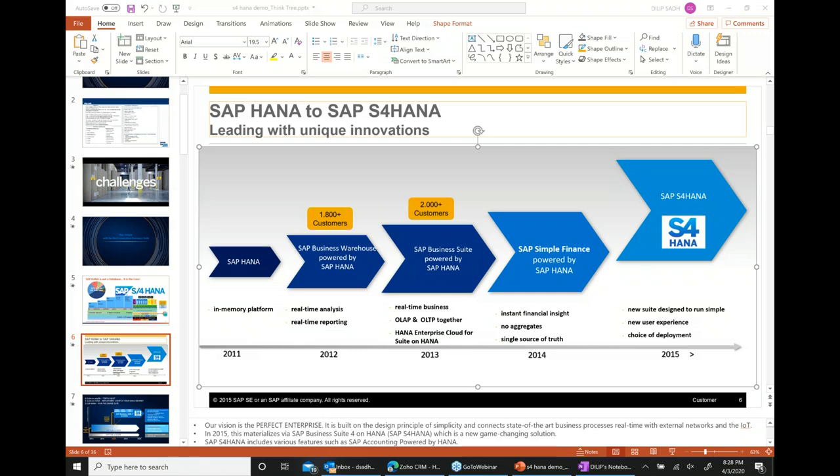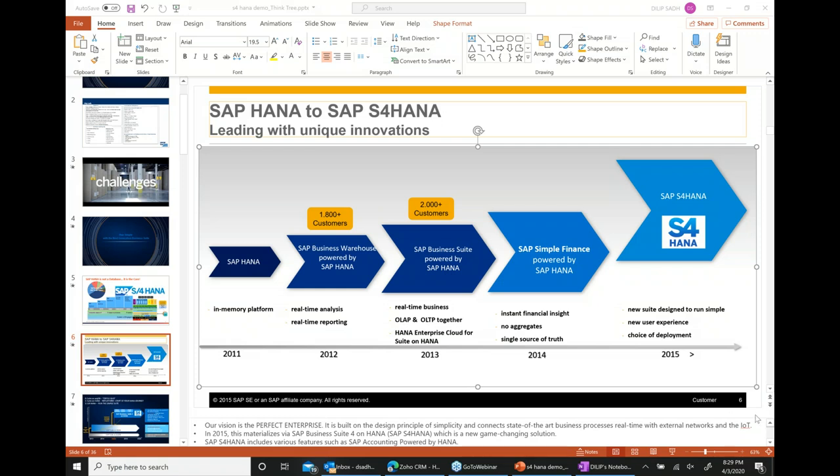Then the problem was, although this is a wonderful ERP, a wonderful database, nobody's buying it, or most people are not buying it. Like most ECC, if you go, still doesn't run on HANA. It's very rare that somebody's ECC is running on HANA. Although I have a wonderful product, nobody changed, because it's like changing the foundation of your house, and people don't want to change their house. So although HANA is a wonderful database, nobody is buying it.